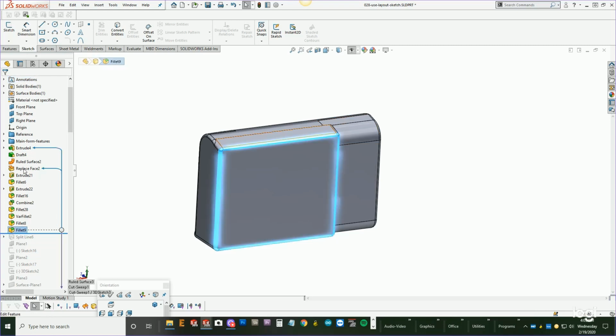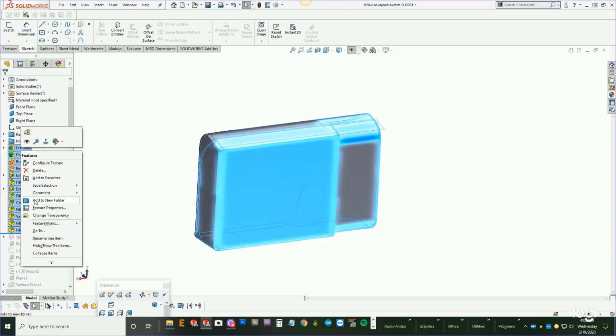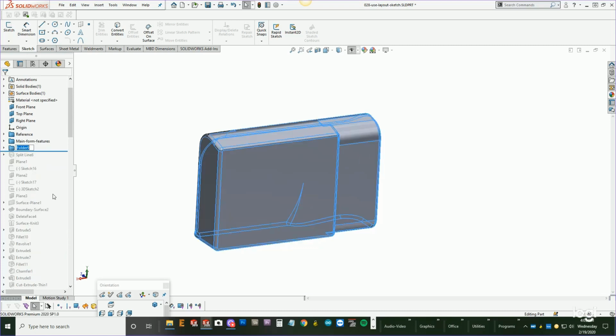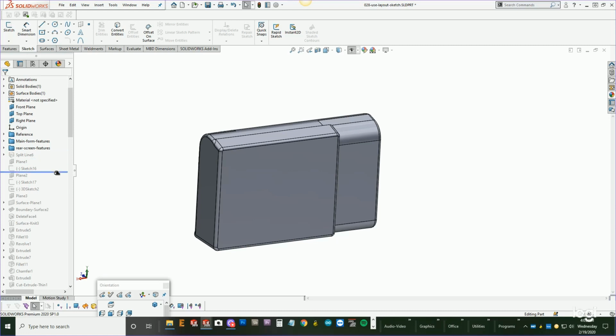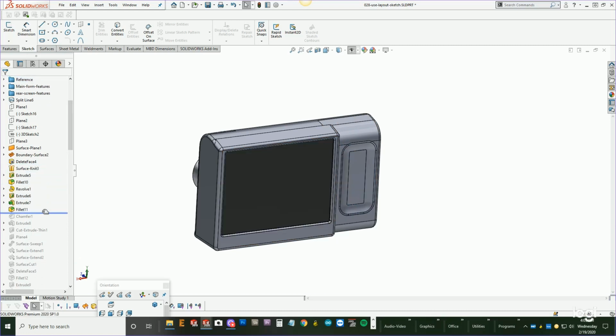So yeah, so there you have another important group of features, and I'll call that the rear screen features. And then as we keep rolling down our tree, we see that we're starting to build the interface area for the rear controls. So I'll roll down and get those features in there.